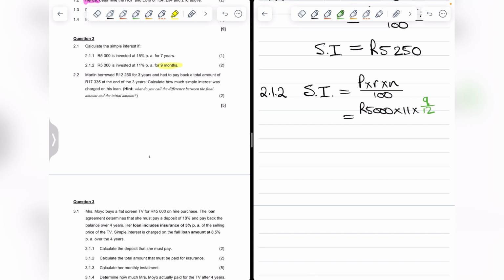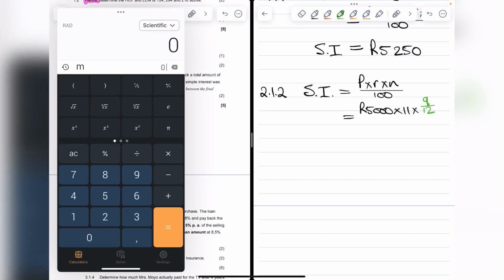So that is 9/12. And if you do that on a calculator, so 9 divided by 12, 0.75. So what you have there is 9 months, which actually represents 0.75 years. Okay, so it's a fraction of a year, it's not a full year, but now at least we can write a value for N. So just to be clear, it's 5,000 times 11 multiplied by the 9 over 12, which is 0.75 years. And now you've got a value for N. We can then go on as per normal, all divided by 100.